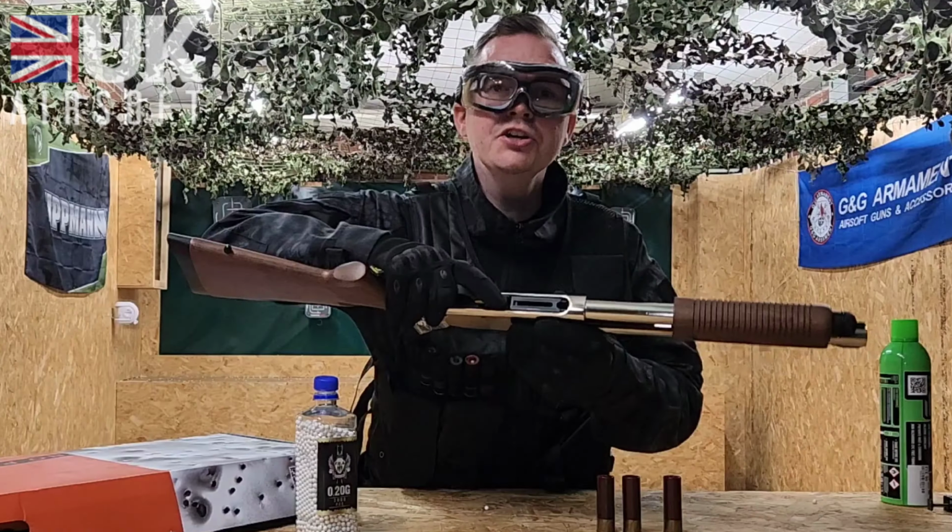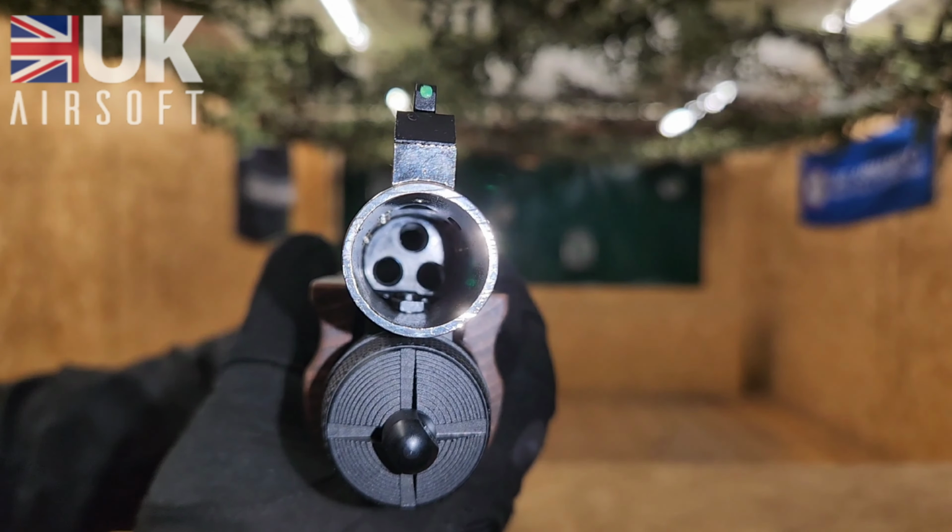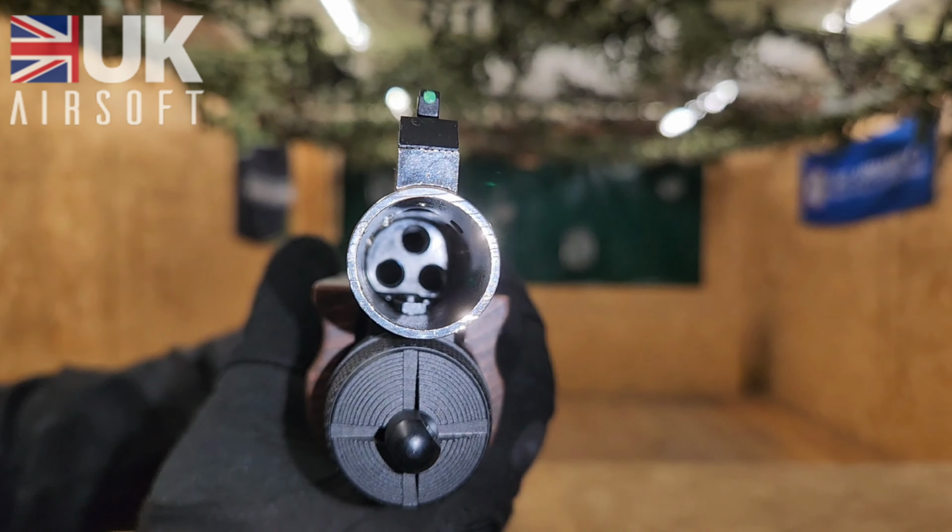So what we're going to do then is take the shotgun over to the range, test the power, test the accuracy, and then make sure it meets the 350 FPS limit for the UK. As you can see with the shotgun, we've got 3 barrels on this, which nicely spreads your BBs where you need them to go.